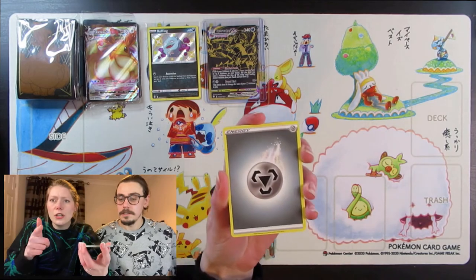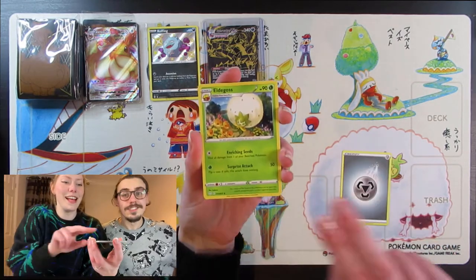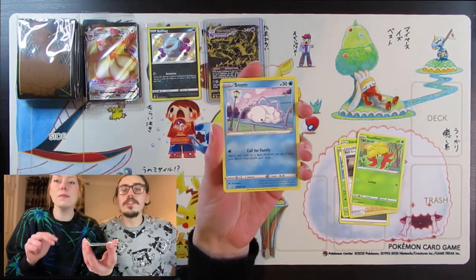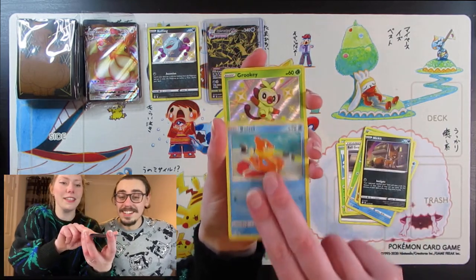Steel energy. We know what steel brings. I saw some good stuff. Stop looking at stuff. Eldegoss. I don't know what it is. Bulgai. Glossyflea. Snom. Trapinch. Nigid. That's Weasel. A thing now.